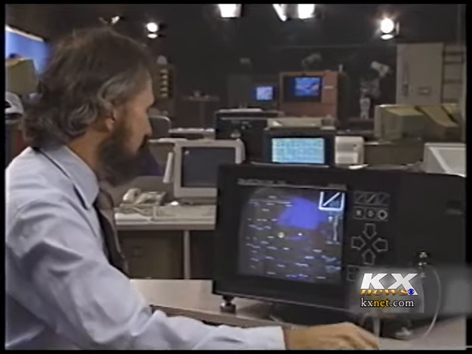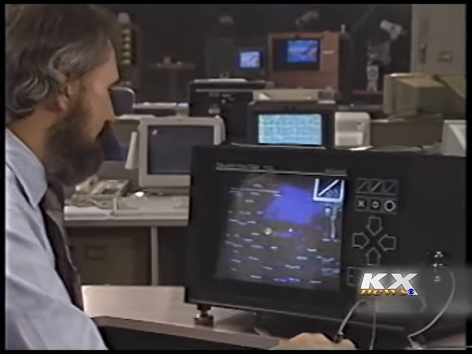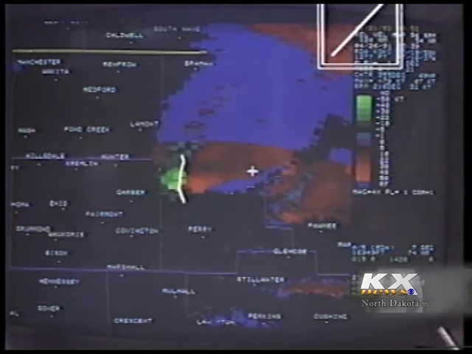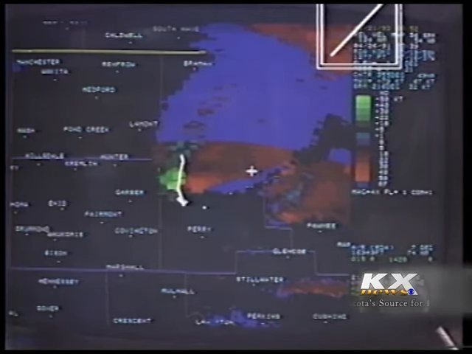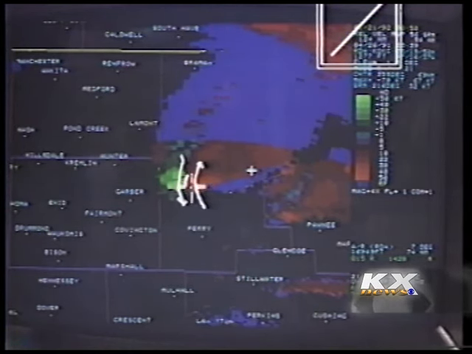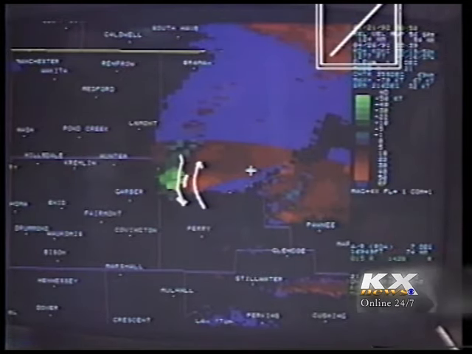And we have a very good example over here. That's the Red Rock tornado of April 26, 1991. The green here up in the legend indicates very strong winds blowing right toward the radar site. And then you have very strong winds with the red blowing away. And right in the middle, right here, where these colors come together, is where we have the tornado vortex signature as indicated by the computer.